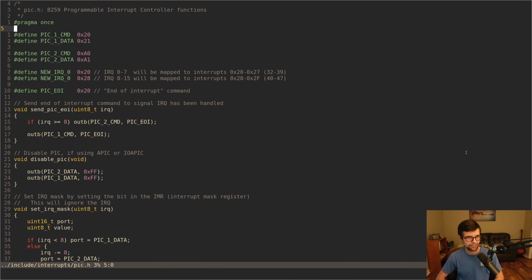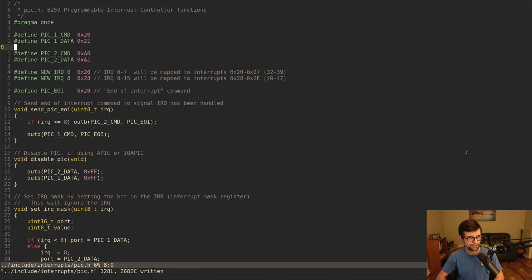So I think I have these defined up here as new IRQ 0. Yeah, this should be IRQ 8 I'll do. So yeah, 0 to 7 and then 8 to 15. So this one I'll send to PIC 1, this one I'll send to PIC 2. You could reverse and be really weird, but don't do that. We'll just send this to 1 and this to 2 in the data ports.